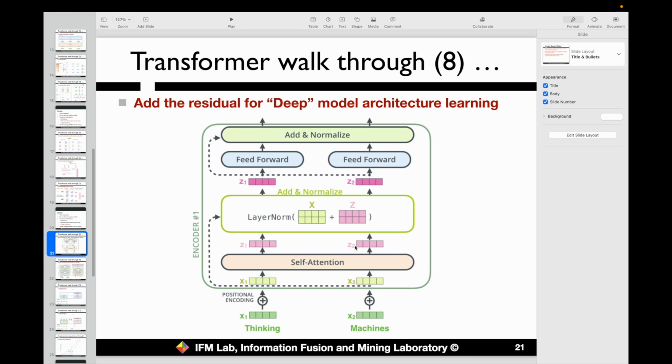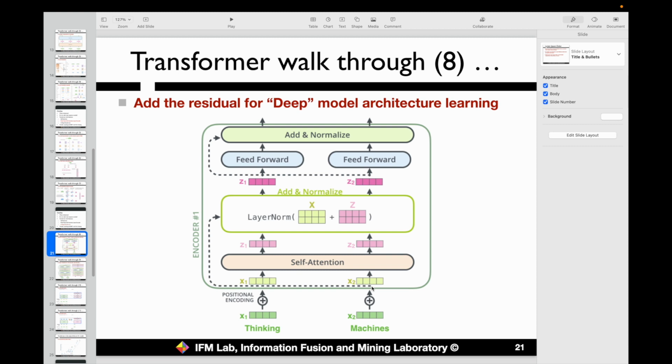We can learn different copies of z1 and then further combine them together to define the z1 and z2 vectors. Actually, in the real-world application, when we build the encoder for transformers, we also have some mechanisms inside it. So we incorporate residual learning inside the model architecture. I hope you still remember when we learned the CNN model, we mentioned ResNet, right? And inside ResNet, we try to create some highways to connect the inputs to the outputs, right? It will be very similar here. So given the inputs like x1 and x2, we learn the embedding vectors z1 and z2 already. However, here we create one highway connecting these inputs x to the output. So this is for the residual learning.